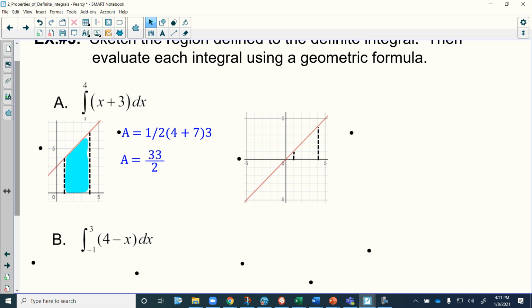So what we're going to do is look at the parent function of whatever happens to be. In this case, the parent function is just y is equal to x. Now we're still looking at it on the same interval, okay? But we're going to break it apart into two separate integrals based on the properties. We can integrate x by itself, which is why we're using the parent function, plus the integration of the constant of 3. Does that make sense?